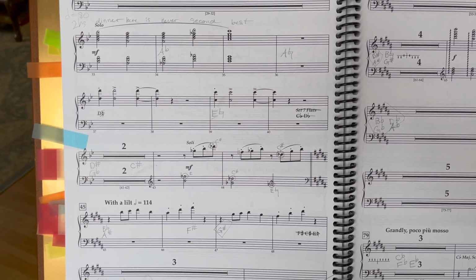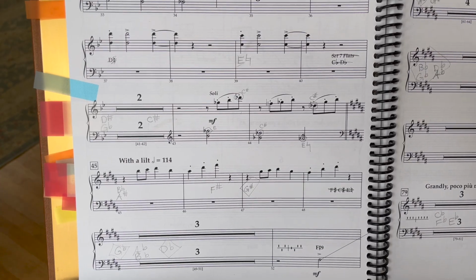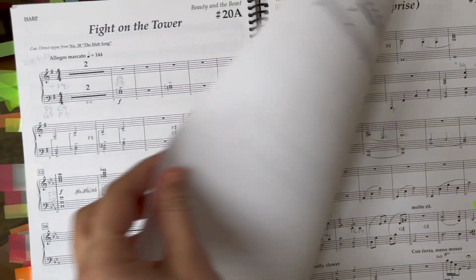This is in the Be Our Guest section. 1, 2, 1, 2, 1, 2, 1, 2. Basically, I need to memorize it. Fight on the Tower. Fast tempo. Tempo changes, time signature changes.